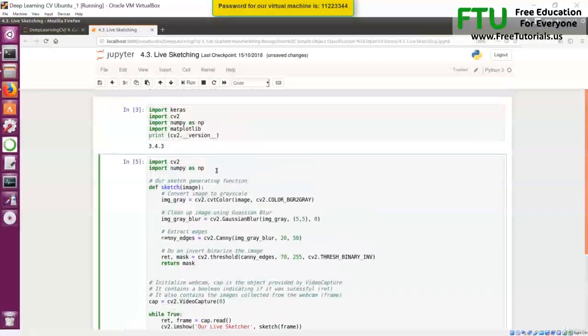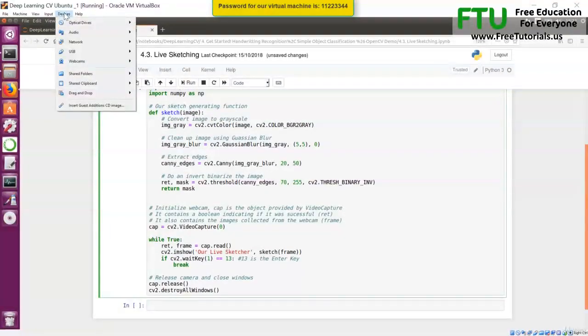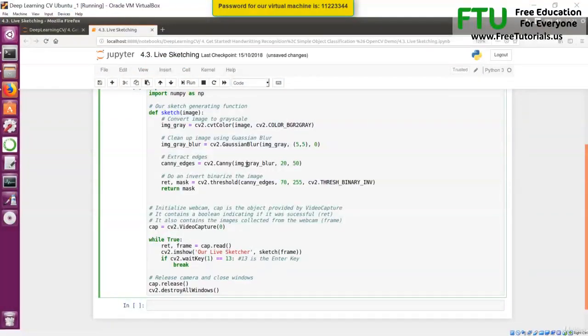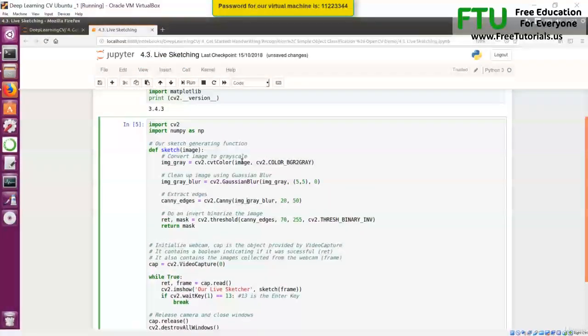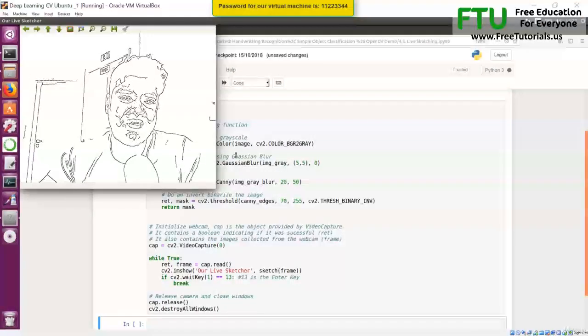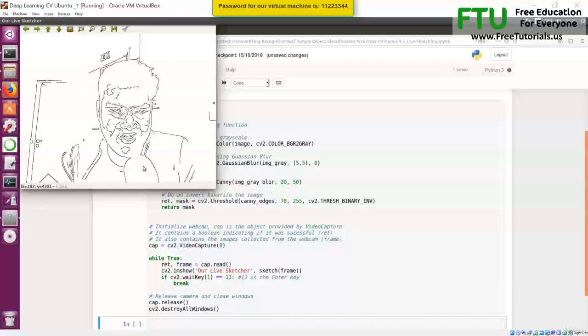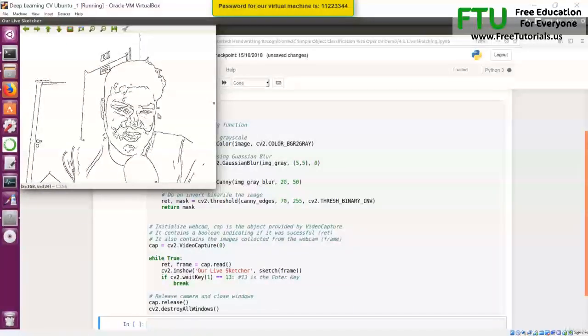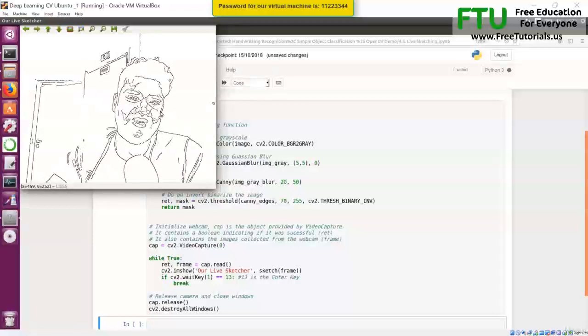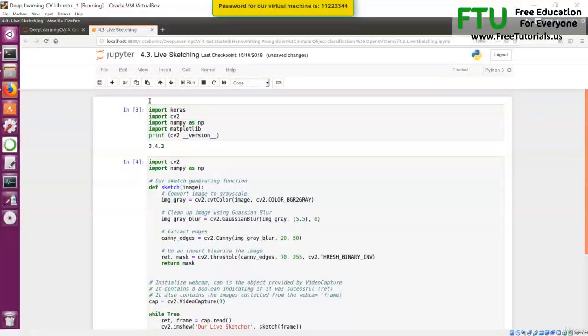So now let's run our sketch. Before we do this, we're going to have to go to Devices, Webcams, and tick our integrated webcam. And now let's press Shift Enter to run this block of code. There we go. So this is our browser, our live sketch. This is me chatting here. This is my microphone, the doors in the back. This is pretty cool, isn't it? So let's close this.